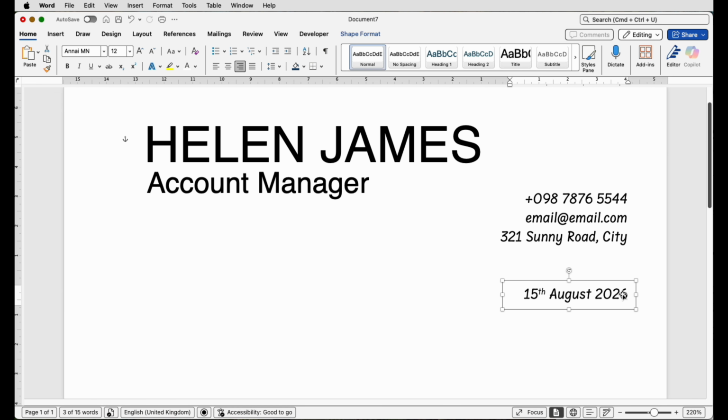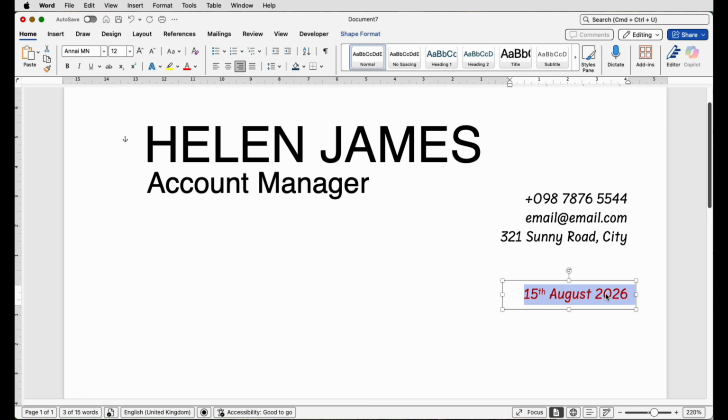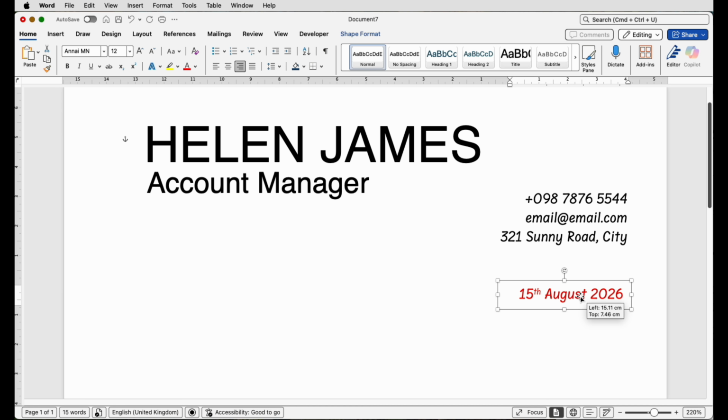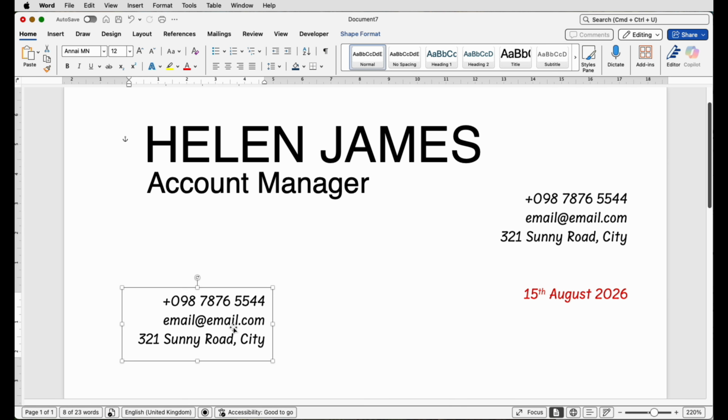Now what we can do is actually select all of this and go to the Home tab, and we can actually put this text in red. Now the reason we can do that is because when you save your template, it's quite a good idea to have everything that you have to change in red, because sometimes you'll forget to change the date or you'll forget to change the name. So often I would consider putting these kind of elements of your letterhead in red, so it's a good reminder.